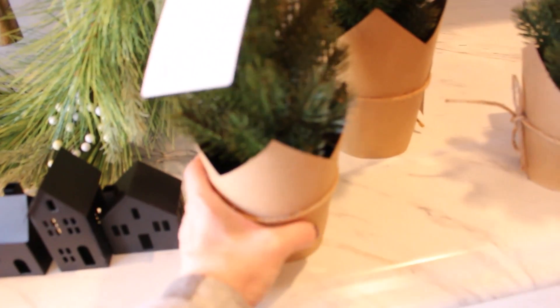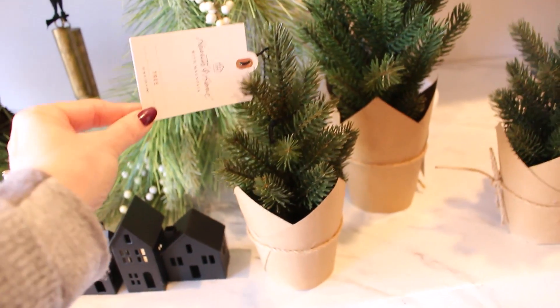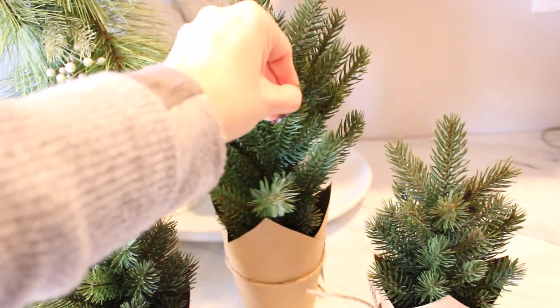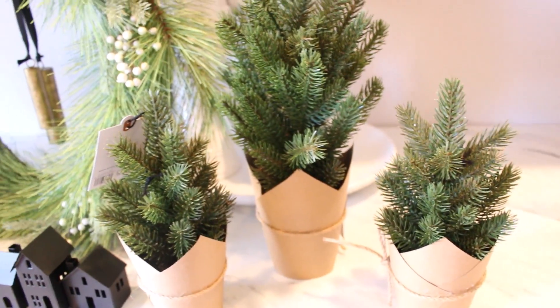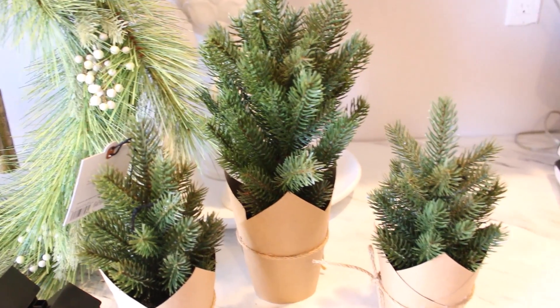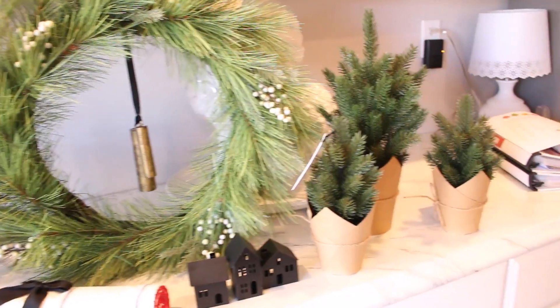The other trees I picked up were wrapped up in some brown craft paper with a little bit of twine around them. These also were only $4.99 — look how cute those are. You can literally put these anywhere. With this style, I went ahead and bought one of the larger trees, which was only $9.99, and I think that's really a good deal. I think this will be a really nice arrangement somewhere in the house. Pine trees are my favorite, so I will probably keep these out throughout the winter and maybe a couple here and there for the rest of the year as well.